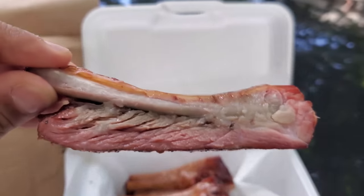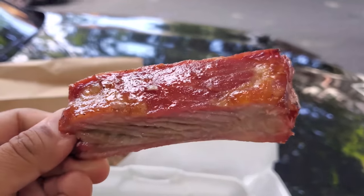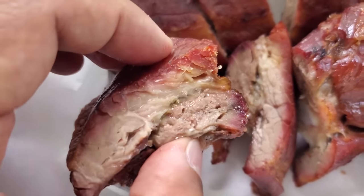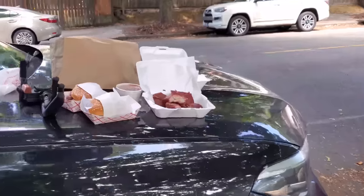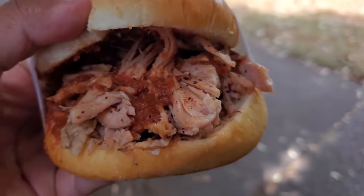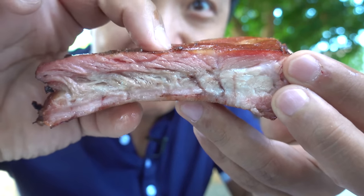The ribs — oh, look at that smoke ring. That is at least a three-carrier and the tip is the best part. This is gonna be so incredibly juicy. I swear to the food gods, this bee tracks me. This bee is honestly like the same bee that was at the noodle place, and yesterday at the burger place, and it followed me here. Just take the food — you gotta admit though, the bee's got good taste. Pulled pork sandwich — that looks incredible. And the pulled beef sandwich. The bee is gonna let me eat for a second here — this is some succulent, juicy ribs.